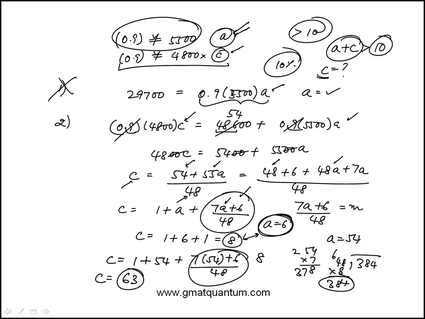I know it's a lot of work to do this, but you can't take a chance because sometimes they add some constraints where A and C are integers and you get just one value. So 2 alone is insufficient.